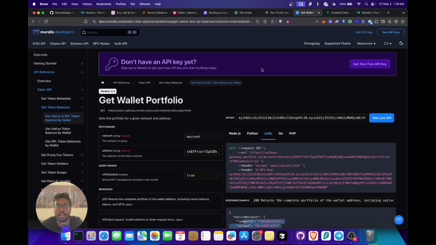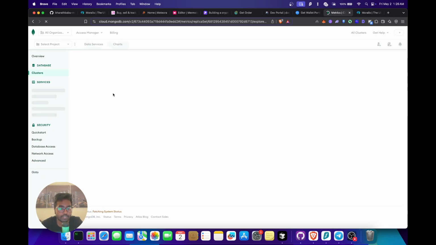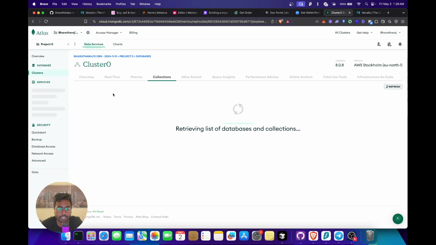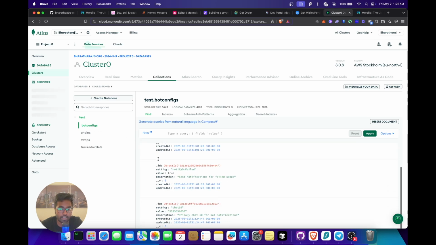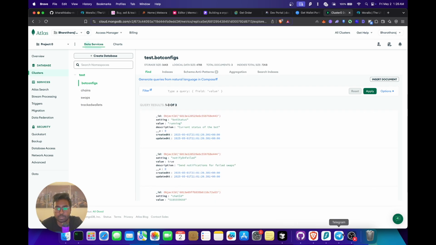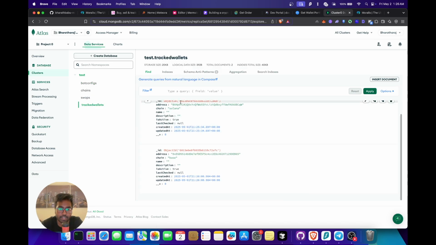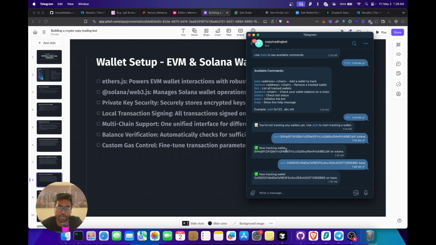And you can confirm this because if you go into our database, so you can go into MongoDB and let's refresh this. You'll actually be able to see all the things. Because the first time you do start, you're going to store the chat ID. That's what you've done right here. And this is the primary chat ID which you use for all the notifications. And that's how it's been actually talking to us as well. And now if you go into tracked wallets, you can now see the two wallets that we tracked right here. You've got Solana, you've got the address, you've got Base, and you've got the address as well. So now that we've got it all set on the database side, the next thing is to actually try doing a swap itself.